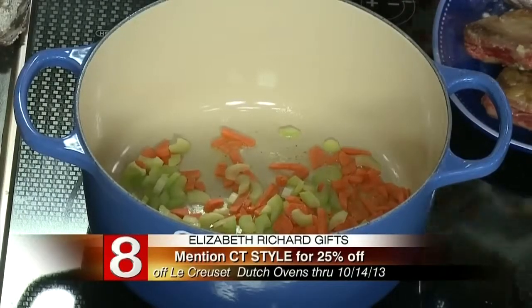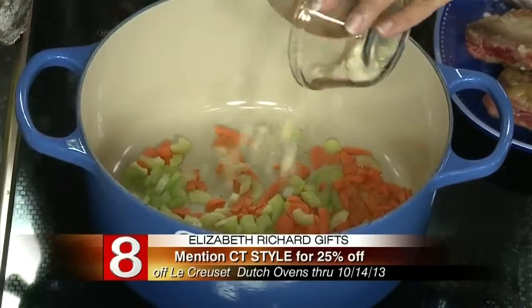So all we're going to do is soften up our vegetables. We've got our celery, our shallot, and our carrot in there. And then when that's all softened, after a couple of minutes, we're going to add our garlic.